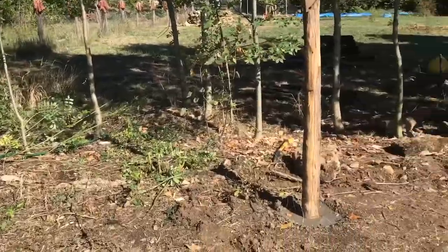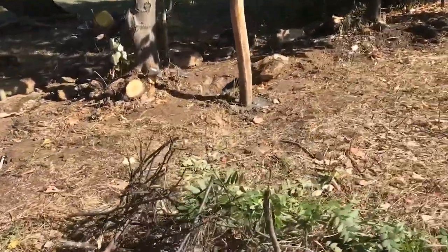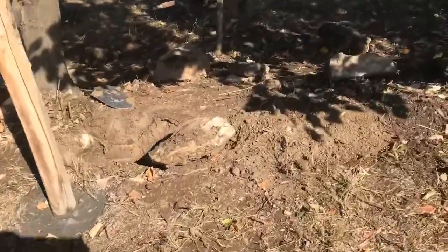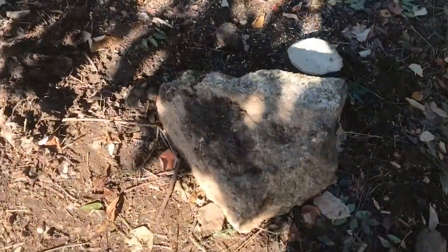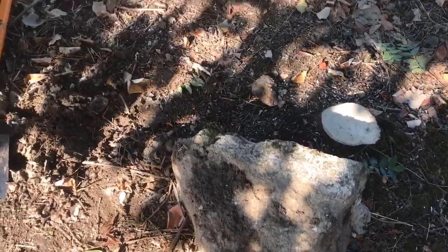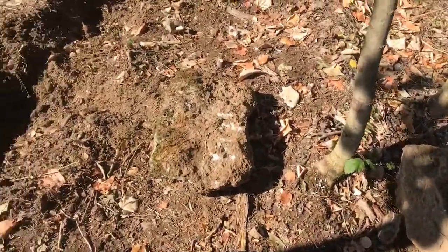But one of the hardest things we're having to do is this line on the old fence was full of rocks. It's an anti-dig device, but it's a bit extreme, and I mean, as you can see, some of the rocks are absolutely huge. They make great wall rocks, so they are being repurposed.